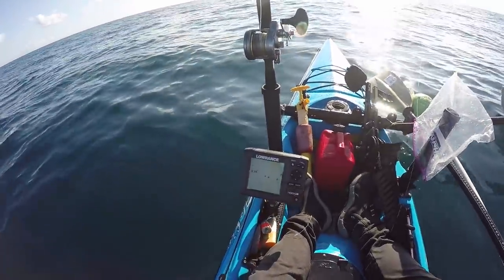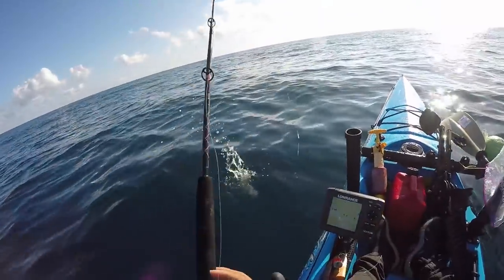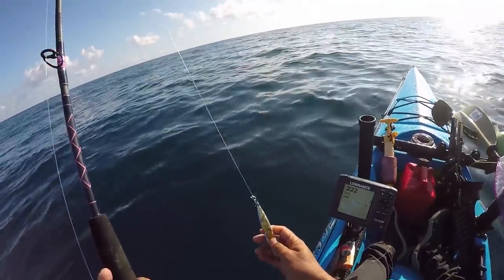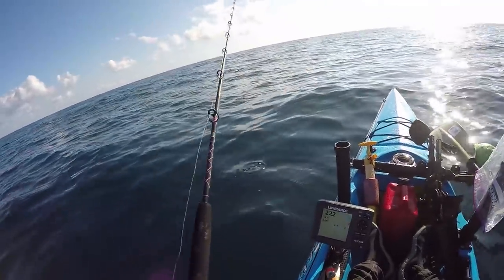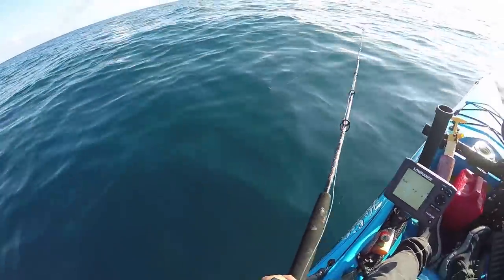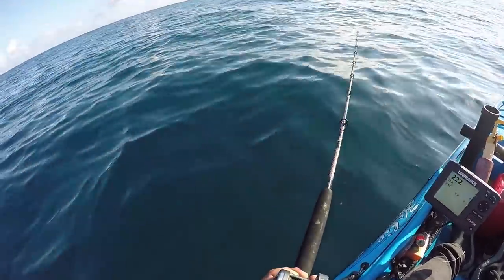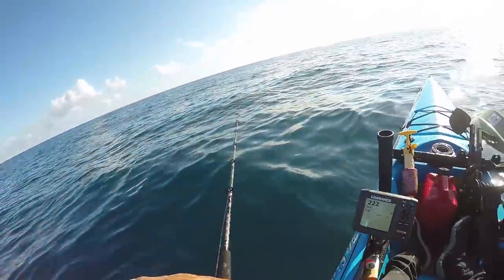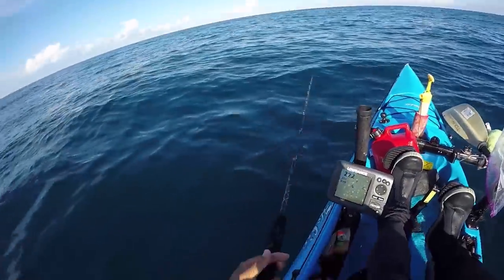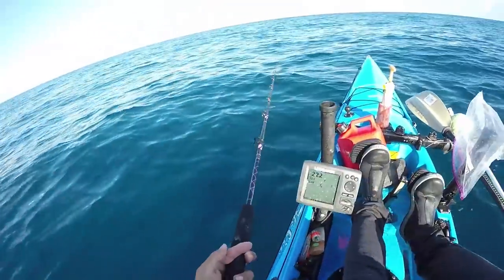We made it to the wrecks. Doing a test drift — I cleared all my trails from last trips. I've got the three-ounce 'all about the bait' jig to check the current. I'll start with this lighter size and go heavier if it's ripping away quickly. I think we hit bottom, so let's give it a go.